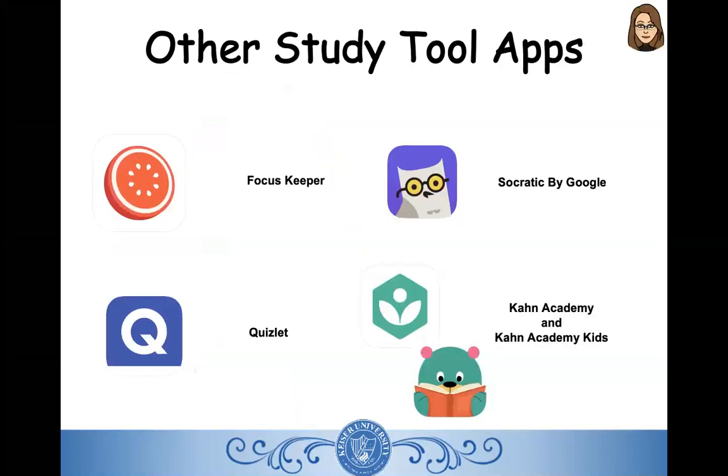All right. So other study tool apps that we're going to talk about are Focus Keeper. It's a customizable time management app that allows you to set a goal and track your progress. Choose a topic to focus on. You can spend X amount of minutes working on exclusively that topic, have your student work on that topic, and then they can take a short break. After every 4 cycles, they would take a long break, and then you're going to repeat the process.